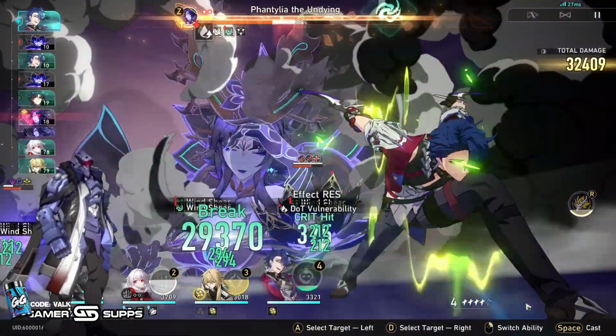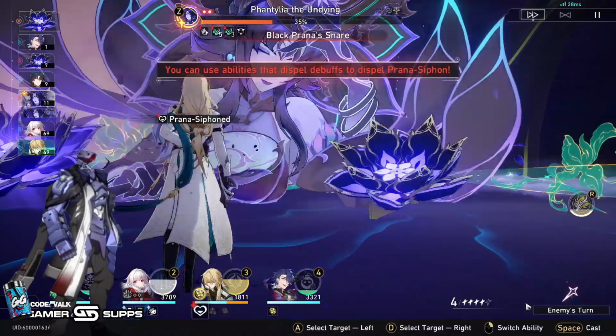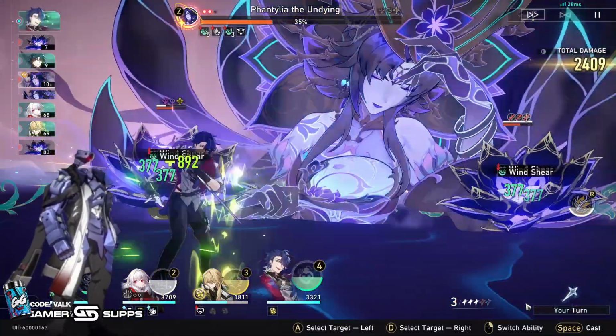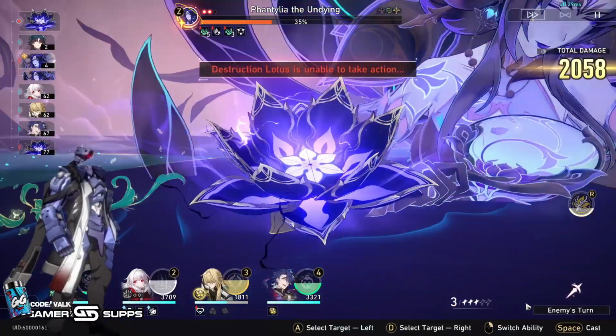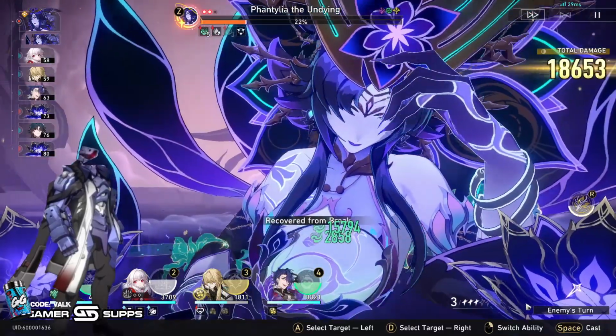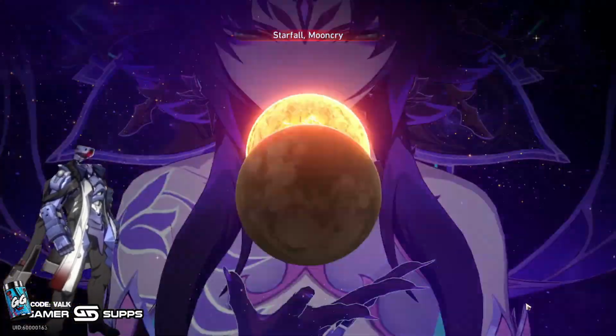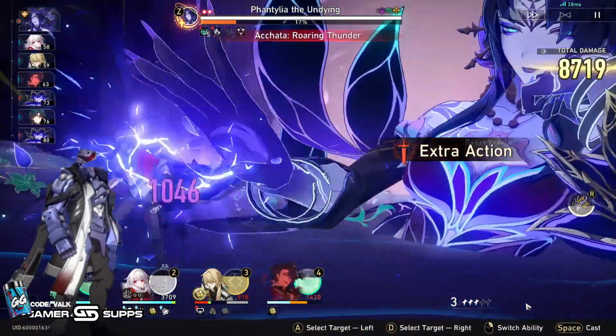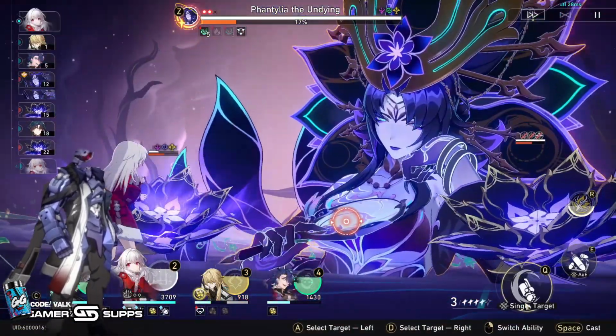Watch. Boop, boop. 32k, 32.409, because we have break effect Sampo. And we're able to just do a little bit more wind shear and really rack up that DOT. So now, whenever she comes back, you can see 18.65k. So effectively, he's doing 50k on a break, which is really good. I think Silverwolf does a good bit more, but it's still just really strong.